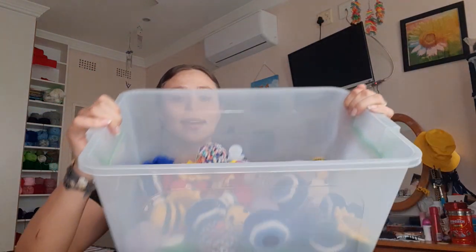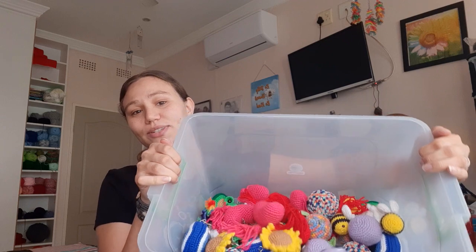In case you're wondering, this is the big box of keychains that I started making. All of these little guys here. There's about 60 keychains, plus or minus, that I've made so far. I think it's like 65 or 70 keychains I've made so far.